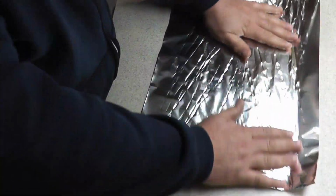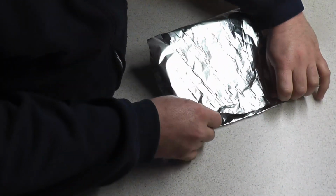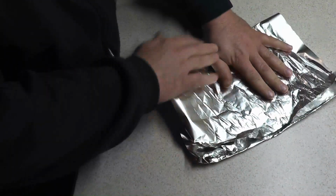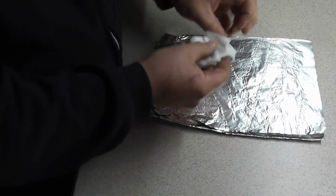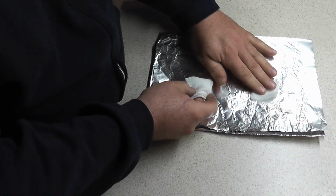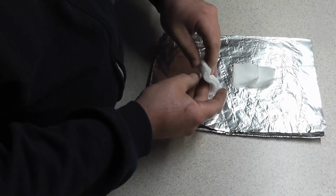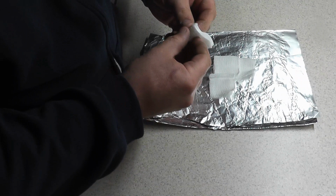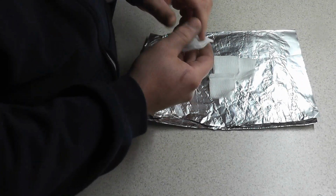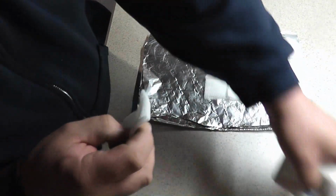Take out a piece and double it up. Take out a few pieces of gauze and just stagger them in there. Let's see if we can do four. Should be more than enough for our needs. You can do as many or as little as you want.